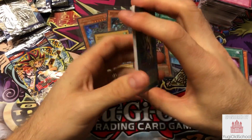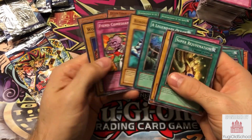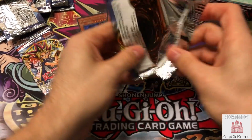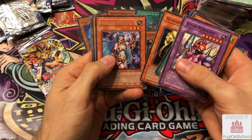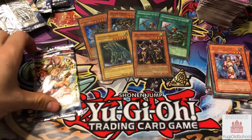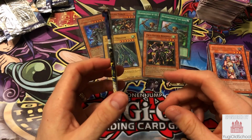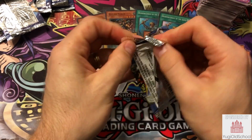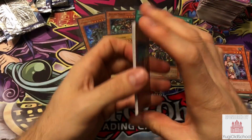We are still hoping. 3 packs left. The A Forces. I think we have 2 of those now. Second to last pack. Shadow Tamer. I don't know if we pulled that yet. All right, last pack. Can we salvage this? These ratios are not good so far. The left side has not been good to us. No Ultra, no secret. That's rare. But again, Legacy of Darkness is one of those sets where nothing is guaranteed.